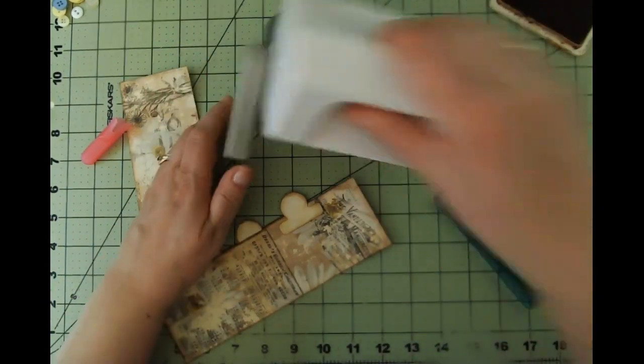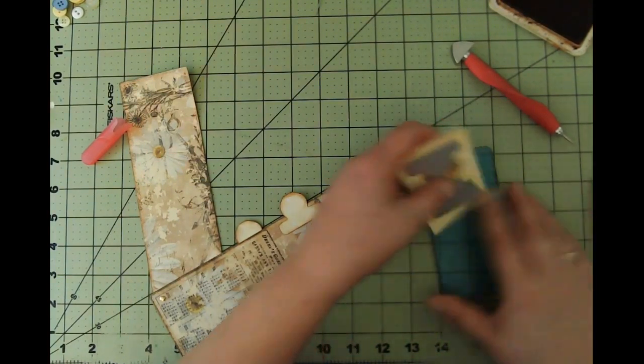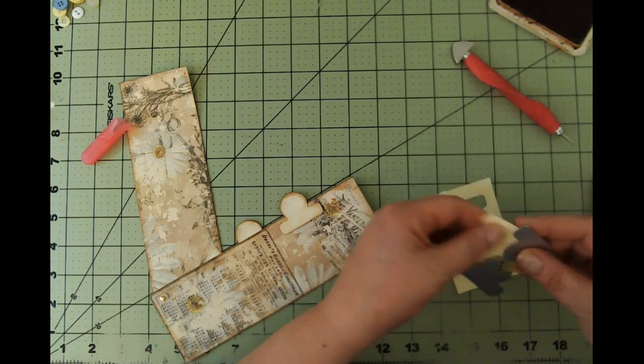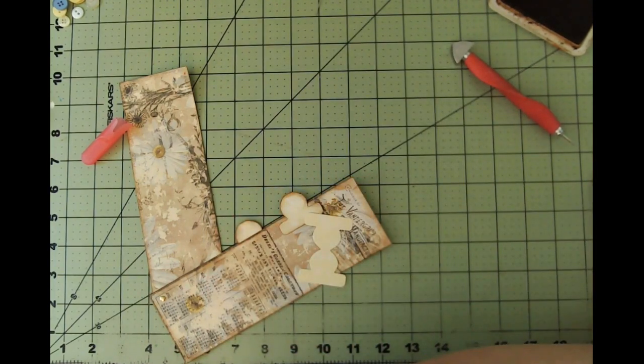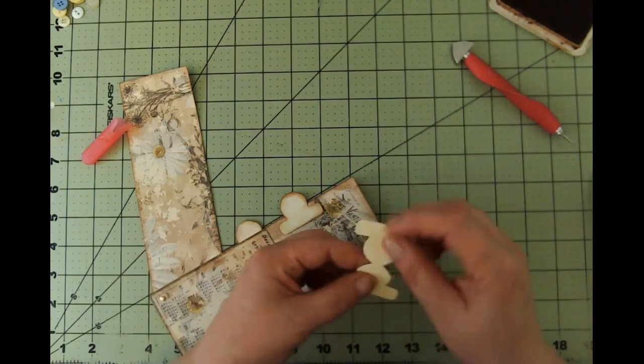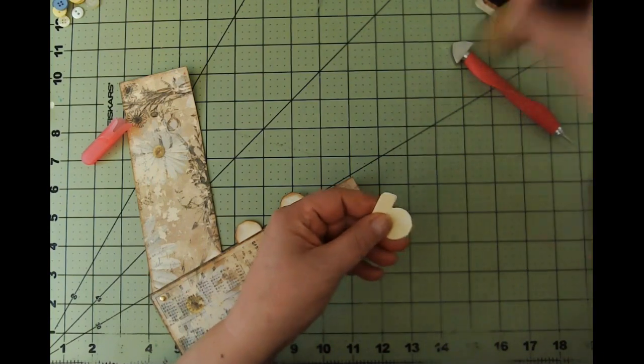We'll just set that aside because we're going to need it again for the other project. Setting that aside and got another tab. You know, we can always fix stuff, guys. It may not be what you intended, but it's not the end of the world. So I'm going to go ahead and ink this one up.